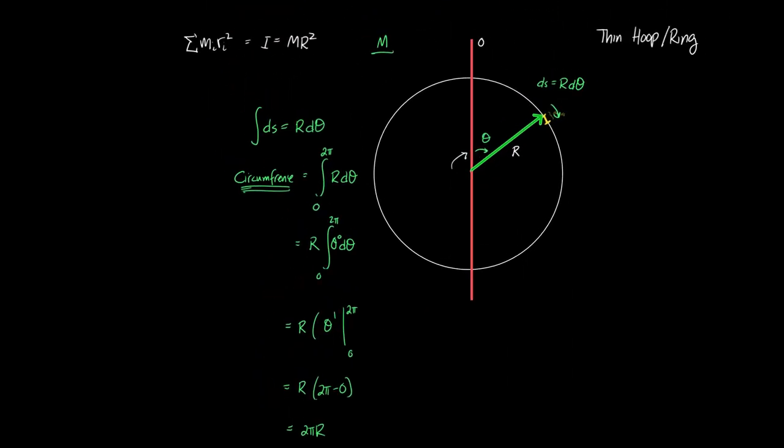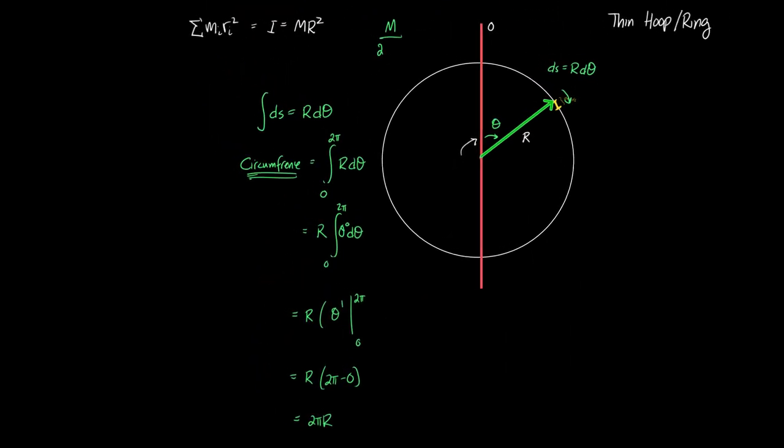So now, yes, we know the mass density of the ring because we proved the length of the ring. Also, what if it wasn't an entire ring? What if it was a section of a ring or a portion, a semicircle? You may know how to do it, but now you have a method to do it. This has to equal dm over ds. But this also then has to equal dm over r d theta.